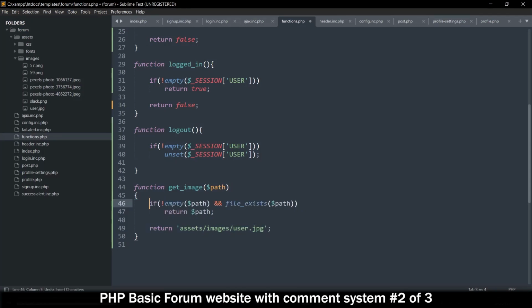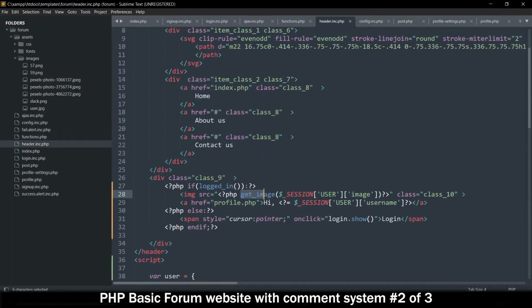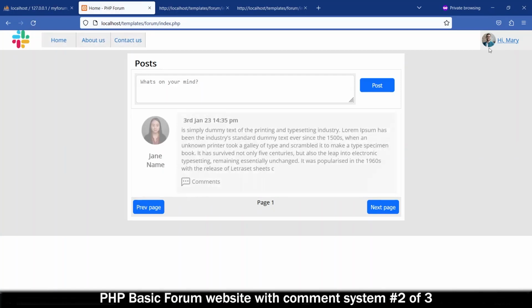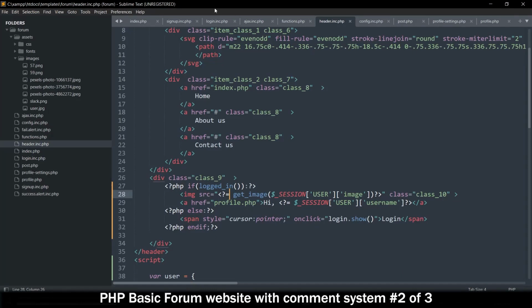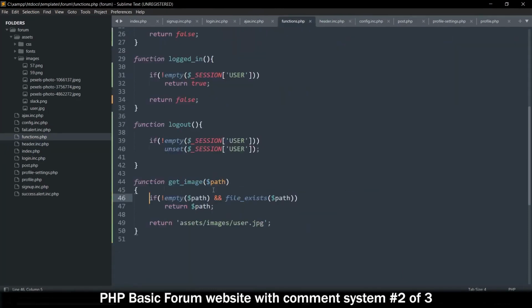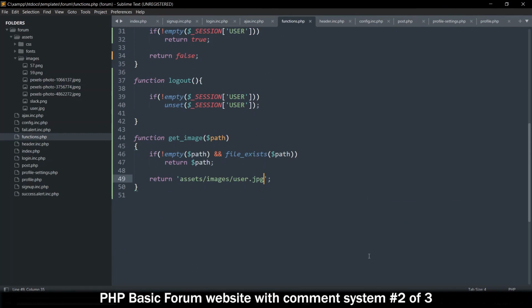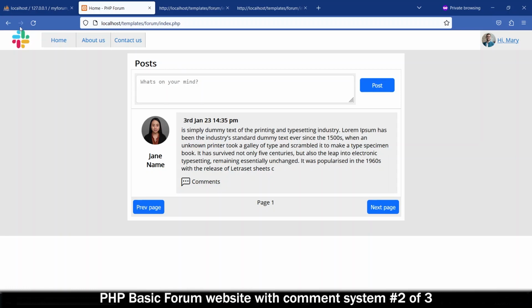Oh, I see what's going on. It is returning what it needs to. The only thing is we have to echo it. So remove this PHP and put an equal sign so that we echo it. So if I refresh, now there we go. We have that. Wait, that was preloaded. This image was preloaded. That's why it's showing the old image that I deleted. But if I put a question mark and just put some random number here, I'll just say version 1 or something. That will force the browser to refresh this image. And there it is. So better.